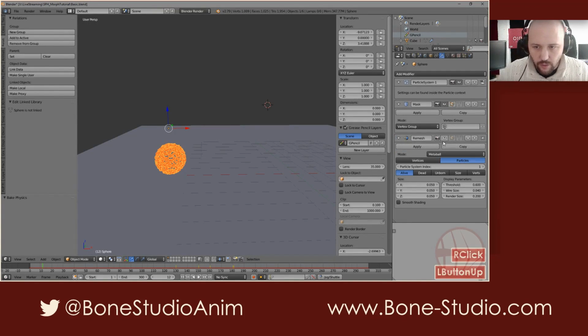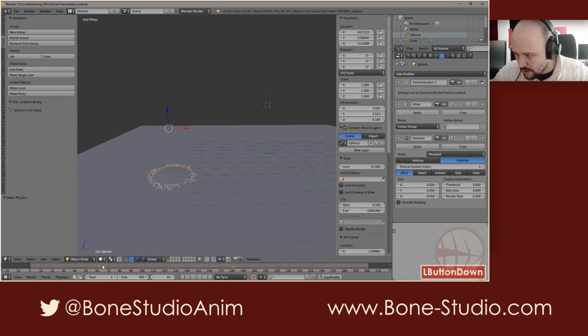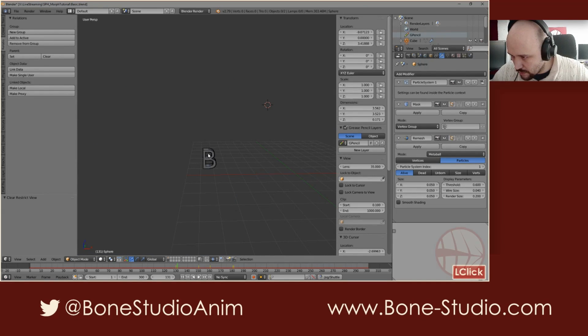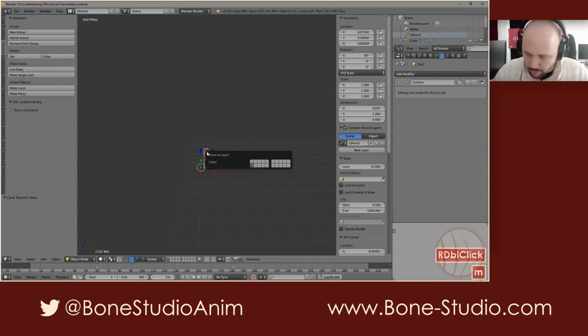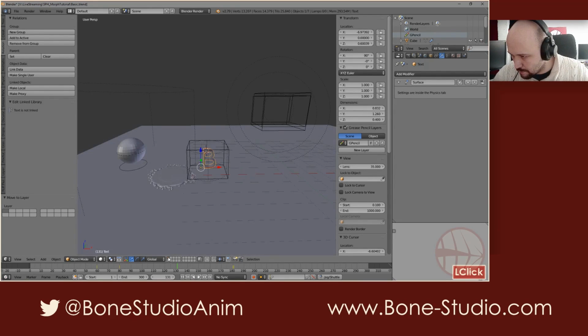We can go here and we can enable the remesh. The remesh is going to be more or less fast. So we have our fluid. Now the fluid is hidden, because everything was hidden, right? So there is another trick. Let's move this back to the layer.